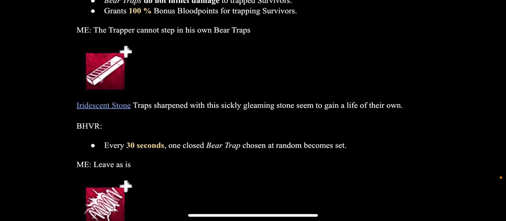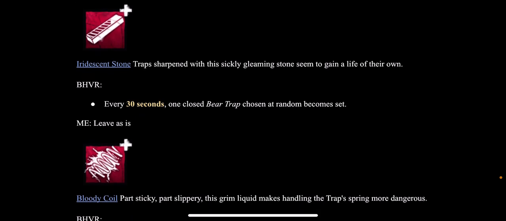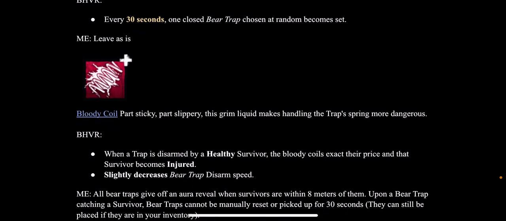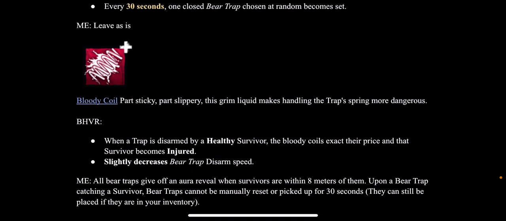The next one, Bloody Coil. Behavior: if a healthy survivor disarmed the trap, they would become injured. So what's my version? This is another, more controversial one of my choices. Mine: all bear traps give off an aura reveal when the survivors are within 8 meters of them. Upon a bear trap catching a survivor, bear traps cannot be manually reset or picked up for 30 seconds.